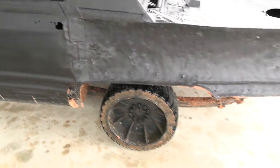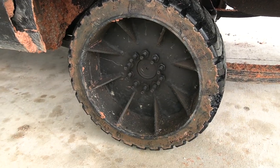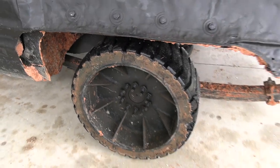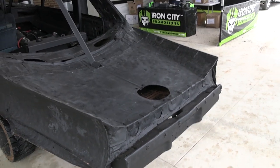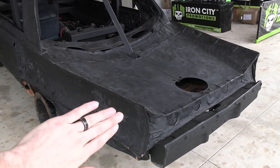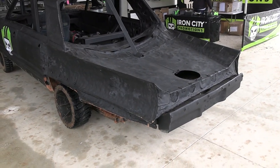Check this thing out, guys. Man, this is bad. Look at those. Look at the rims. 10 bolt rear end. Leaf, nice and flat. A little different take on the back end. They brought it all the way back. I've seen a lot of guys kind of shorten that up so that way this thing can roll up. But still, who's going to use the back end on this car anyway?